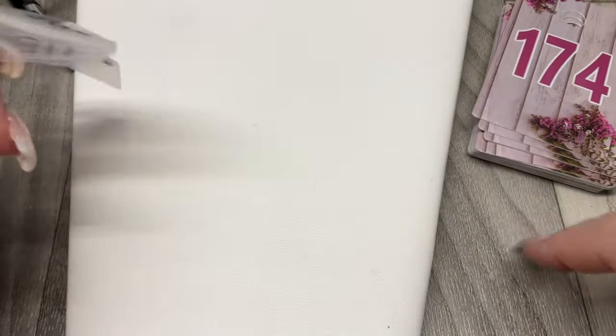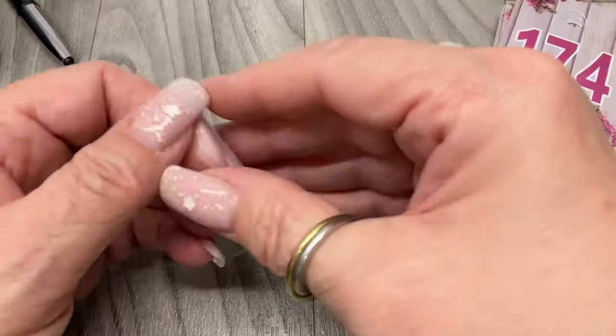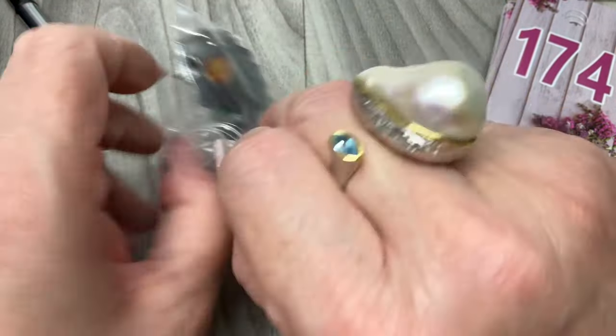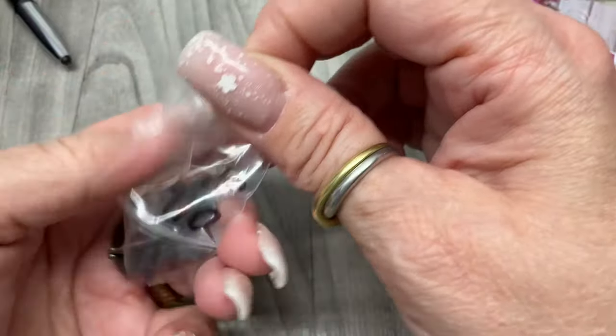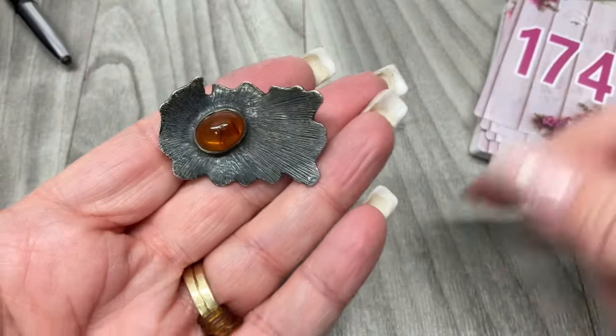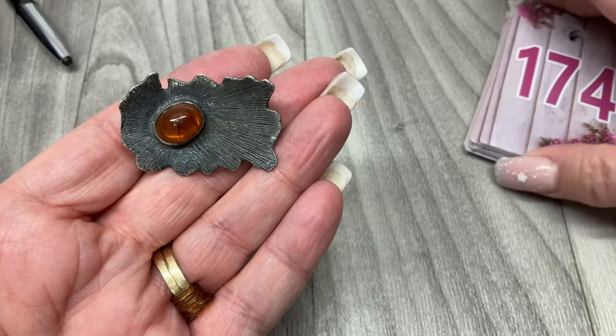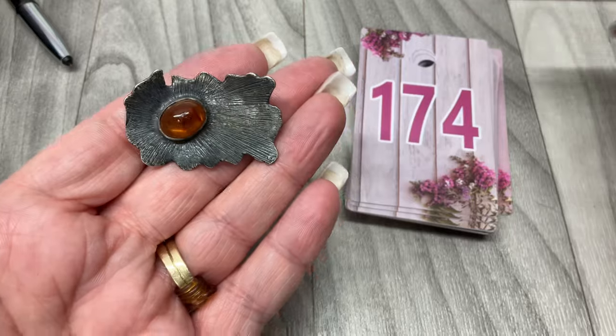What do you guys think of my background? Without this, can you guys see? I hate using that thing if I'm honest, only if I really want to show you something because it gets all lint and stuff on it. It drives me bananas. Can you still see with this background? I don't know. I'm going to do the rest this way and you guys tell me. If it's easier to see on the white, I'll use it.